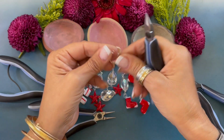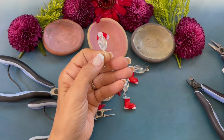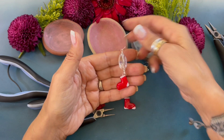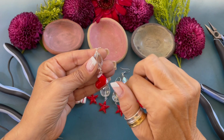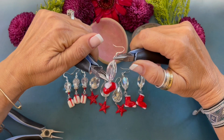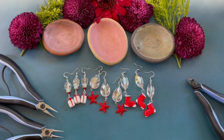And now we're going to pick up our ear wire. We're going to open our ear wire, attach our ear wire, and close the loop. If your loops are facing the opposite direction, that's an easy fix. Mine are not, but you just take 2 pairs of pliers and attach them and give it a little twist, and your loops will come out perfect.